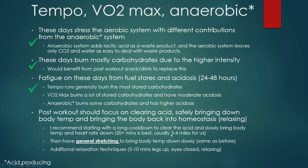I would say, and this is probably more for the other two, for the VO2 max and the anaerobic days, 3 to 4, usually 3 on VO2 max, usually 4 on the anaerobic acid producing days. That's a factor of the volume that's going on in that, but also the nature of you need more of it to clear on those high anaerobic days to get that acid out.